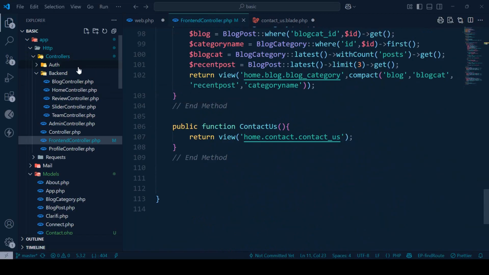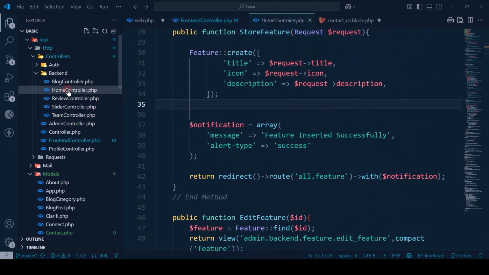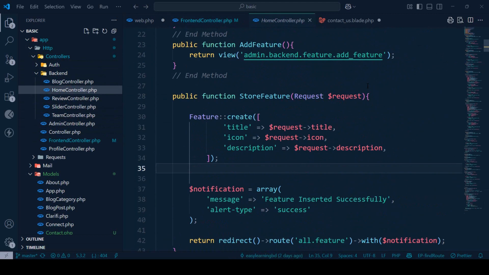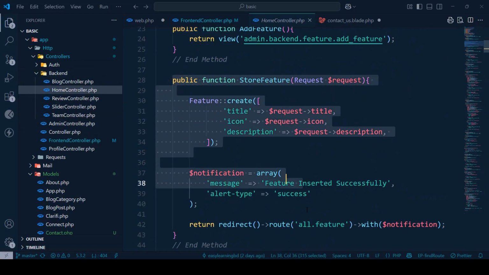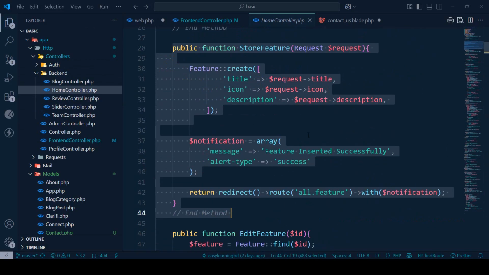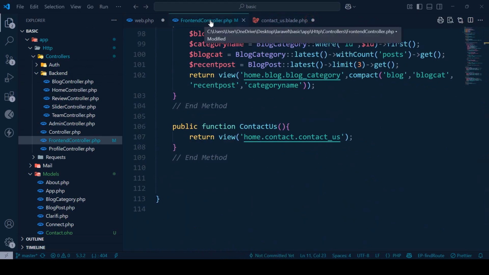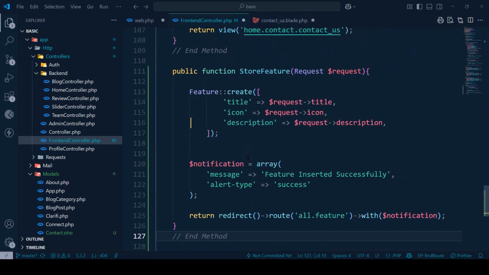Like here, if you go to our team, maybe they have some of the images. I want to go to our feature, because in the features area I have actually done this type of job. If you go to our home controller, you can see that is actually the store feature, right? Into the store feature method, I want to simply copy it. And now I don't need this from the home controller, and that is our store feature. I copy it, and now in our Frontend controller area here I want to paste it.